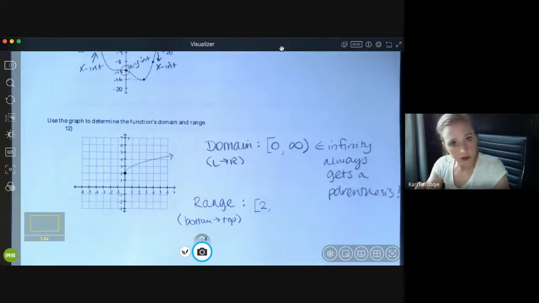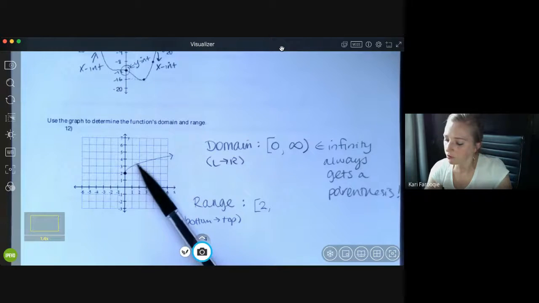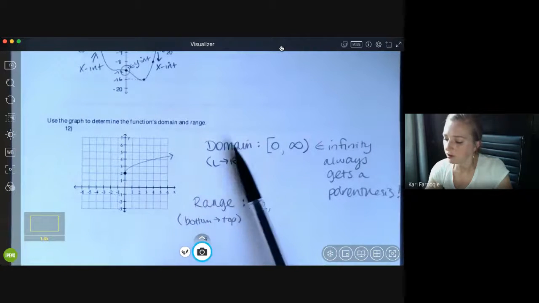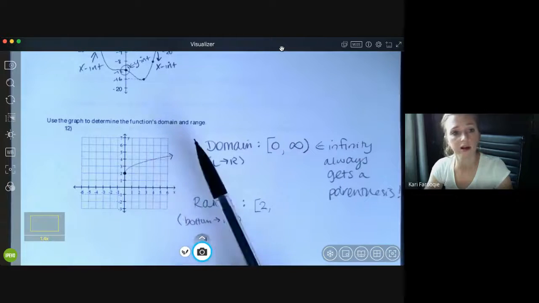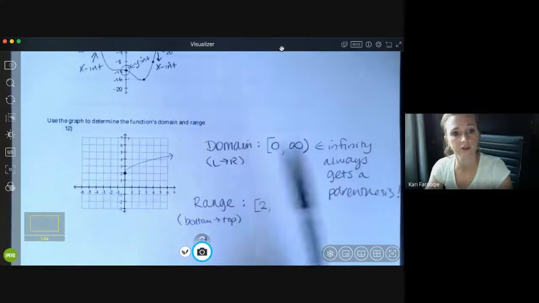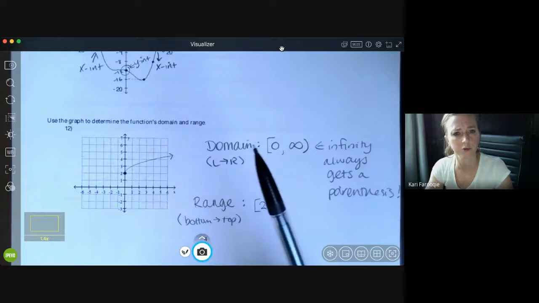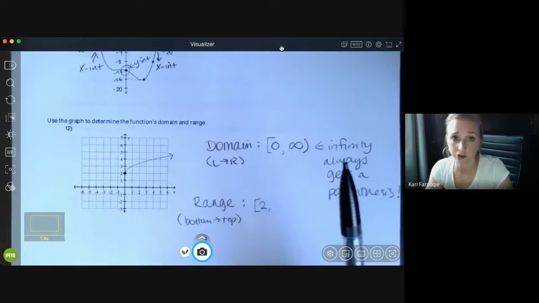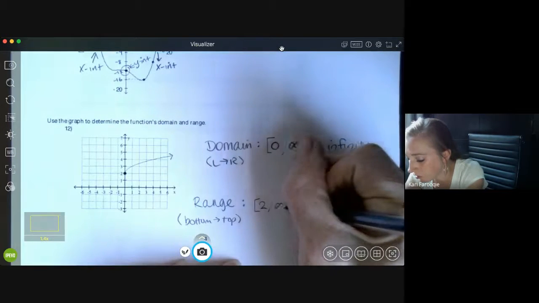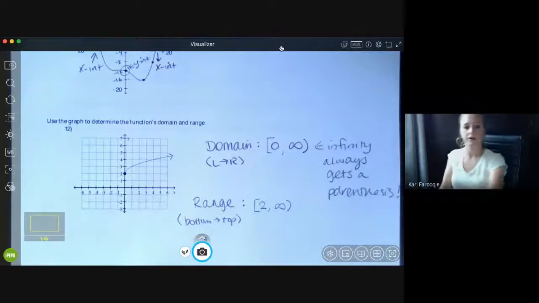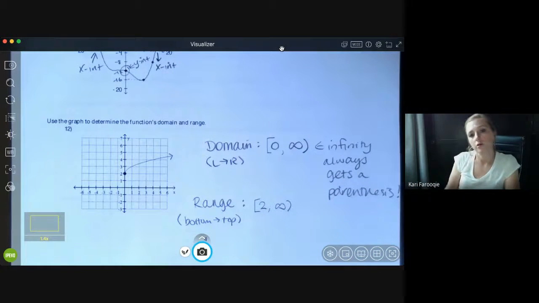Now, I know that it just looks like, oh, this graph, it's very slowly increasing. I'm sure it levels off somewhere. No, it's just going to keep going on and on and on, which means that even though it's going to be going upwards very slowly, it's still just going to keep going up. What that means is that you cannot actually find a maximum y value for this graph. We would say that the range is from 2 to infinity because the graph just keeps heading up and to the right as it moves its way out of our coordinate system.